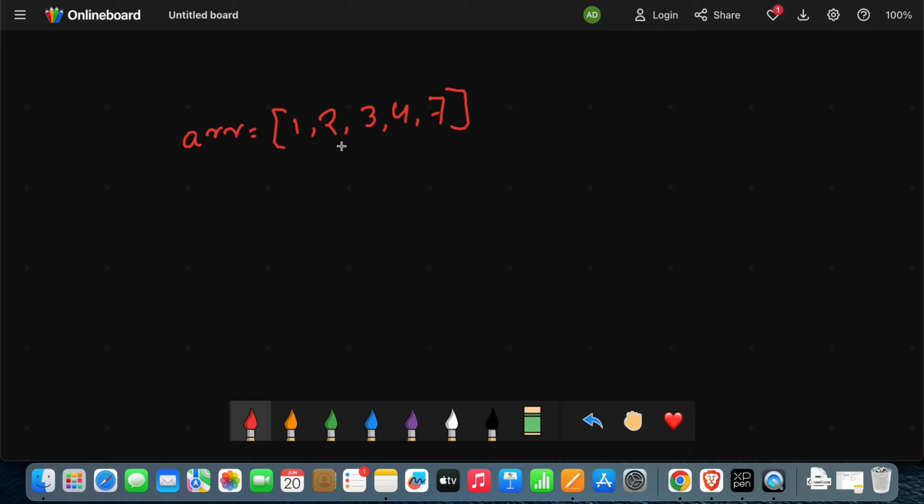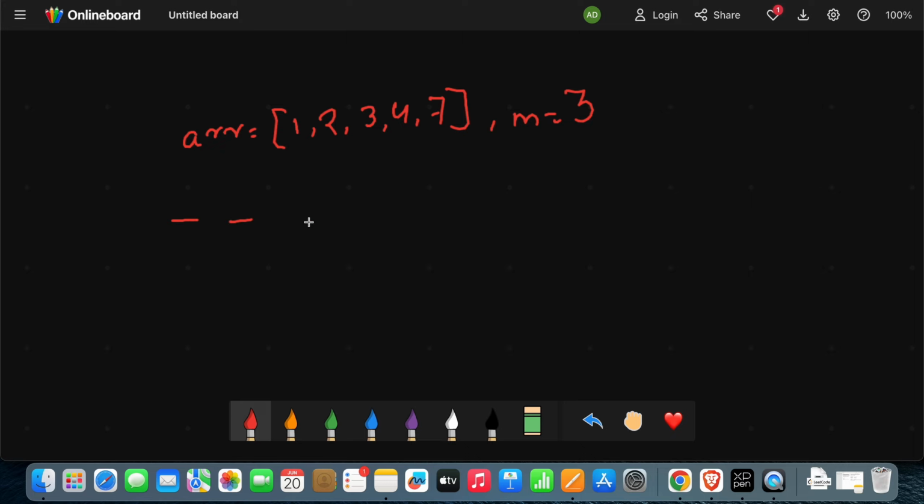These are the positions in which we can place our magnetic balls. How many balls do we have? That's m. Now we need to maximize the magnetic force, meaning the minimum should be the maximum possible we can achieve. Now let's try to visualize it.